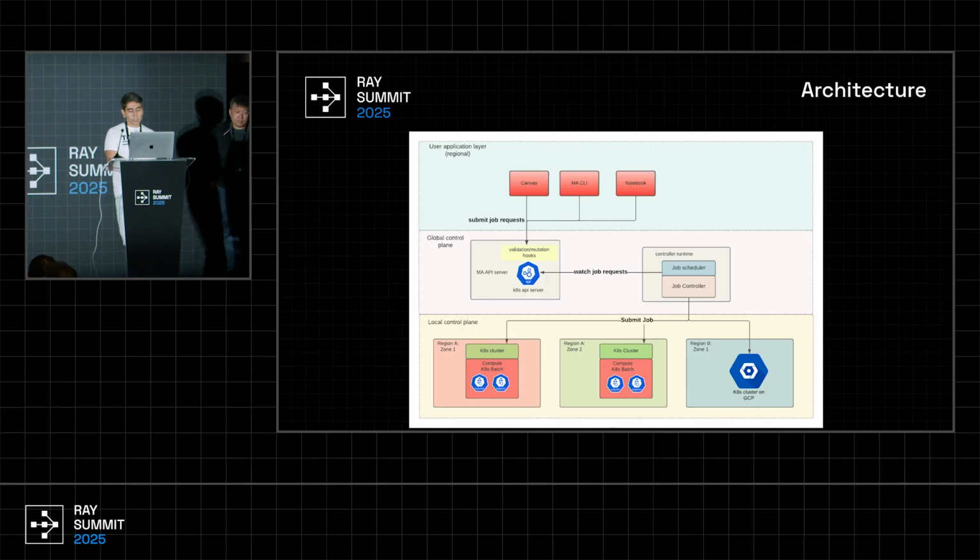And so what we do is model these underlying clusters also as CRDs, which are cluster CRDs, and we do all kinds of things like secret management and cluster management for them. The idea is that the scheduler, when it sees a job, is able to find a cluster that is suitable to run that job, right? It can depend on various affinities, like say I want to use a GPU, I want a certain type of GPU SKU, I want a certain type of memory, certain hardware, and so on. So that's how our architecture is set up.